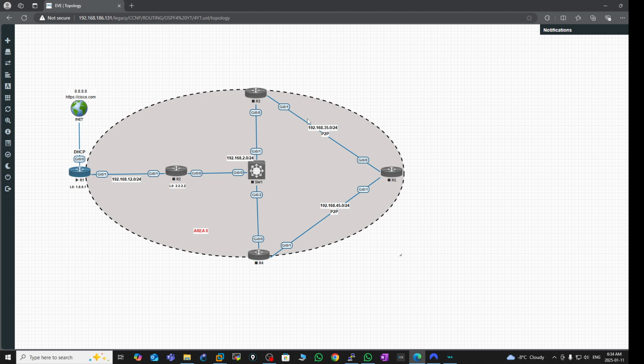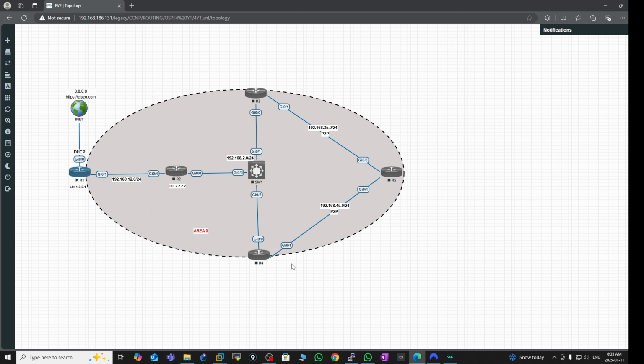And also I created point-to-point networks between R3 and R5, and R4 and R5. Just bear in mind, in the working environment, these things are not done randomly. It depends on your needs. Let's say I don't want to have any other network in area 0 beyond router 5. So I could just create this link as a point-to-point network. That's my use case at the moment. And the same thing between router 4 and router 5. I'm going to create a point-to-point network, and we're also going to see what the purpose of this is.